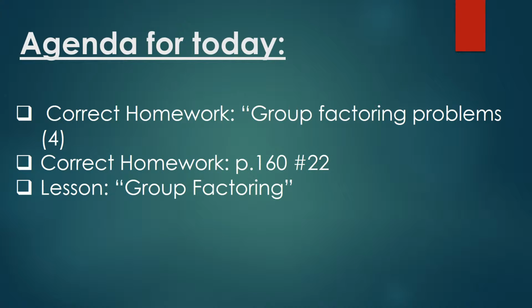The agenda for today is we'll be correcting the 4 questions that we had for homework on group factoring problems. We'll also be correcting the homework from page 160, number 22. That's dividing a polynomial by a binomial and having a remainder. We won't get to a lesson on group factoring today.